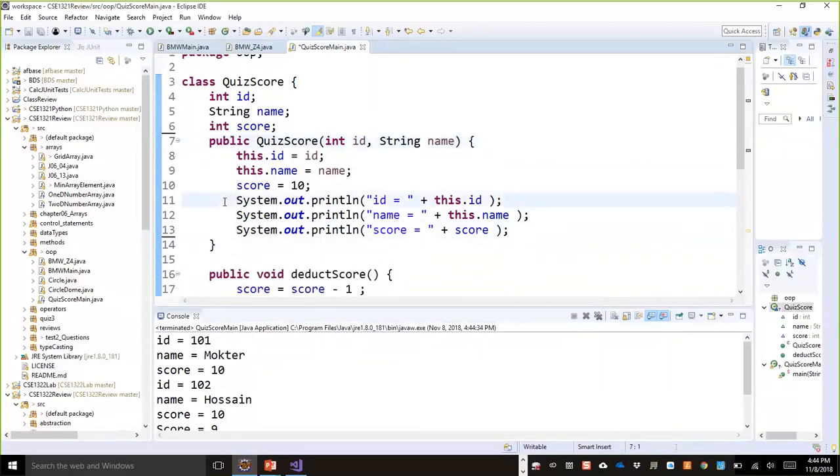So in the constructors, even I can display my value, whatever I want to display. But if I give some output statement in the constructor, that will be displayed every time I create an object. So this is not a good idea to put a print line method or extra or redundant statements in the constructor.